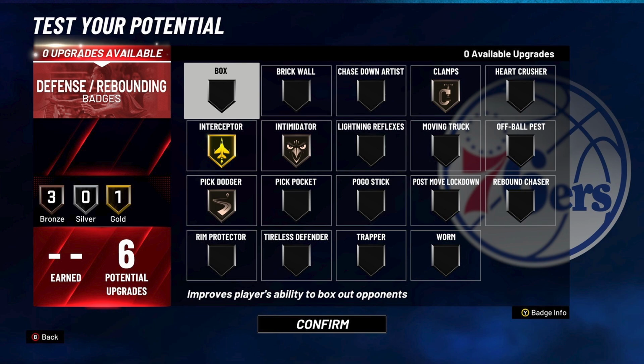I'm not going to get Iron Walled ever because you have to have on Bronze Pick Dodger to be able to have the badge, that part badge that counteracts Iron Wall. I forgot what it's even called, but yeah, you know what I'm talking about.